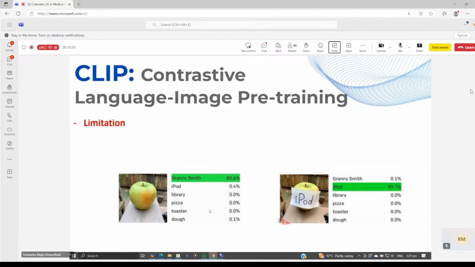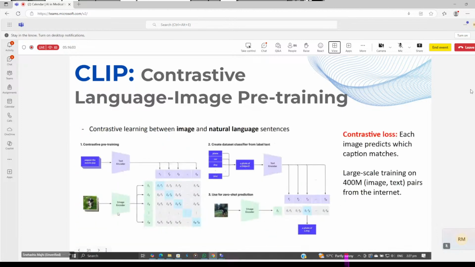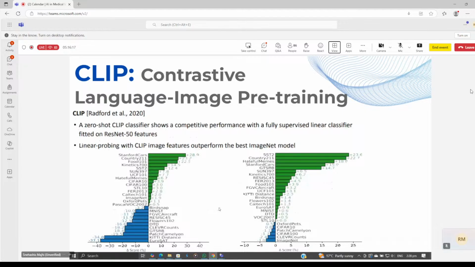But what is interesting here is to use the image encoder, because CLIP has two, the image encoder and the text encoder. For the computer vision people, can we use this kind of image encoder to transfer more RGB features to our downstream task? So that could be more interesting.